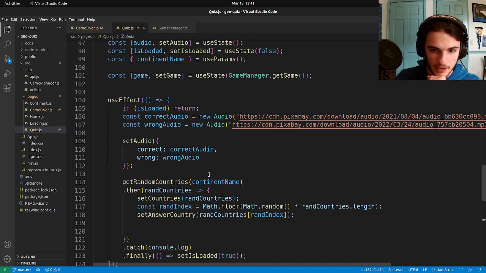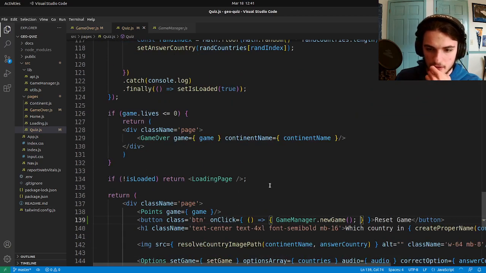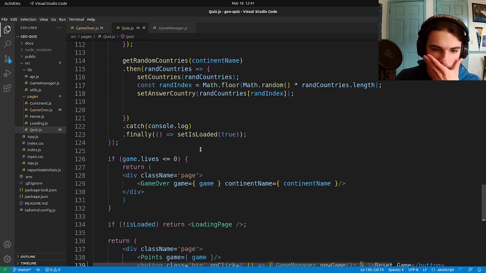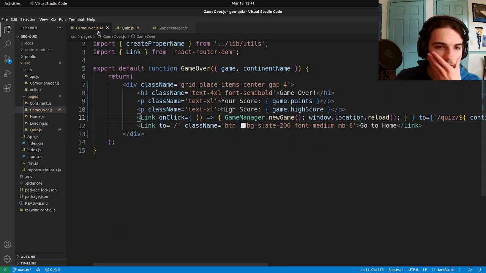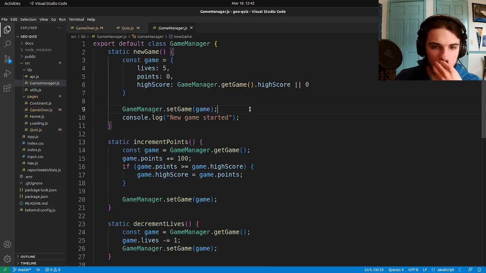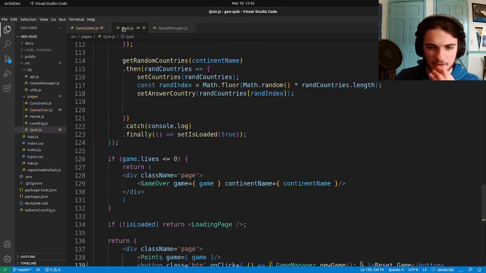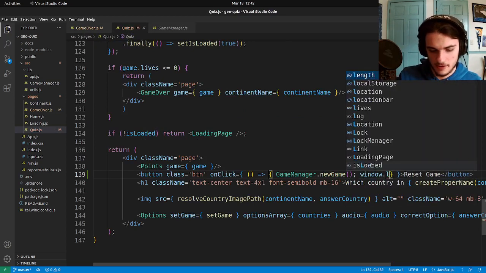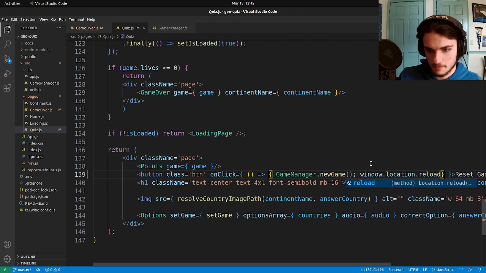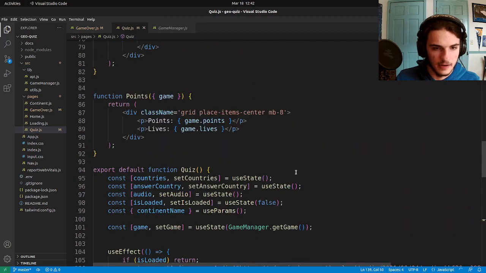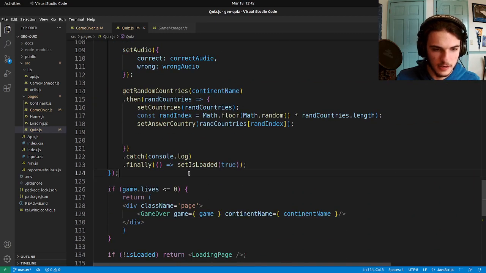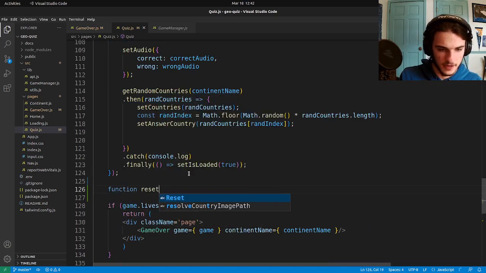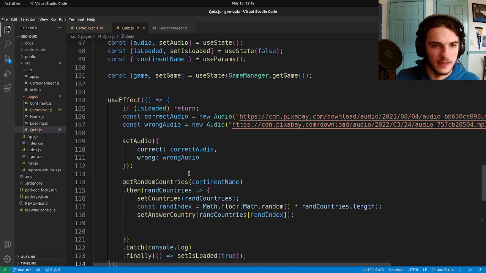So actually, I really should make probably a separate function to do this. So in the game manager, maybe we should refresh the page. No, that doesn't make sense. That's ridiculous. Don't know what I'm thinking. I think I'm overthinking this. Just make it work. Okay, so now I actually will take this code and we'll create a function up here, or right here. Function reset. Doesn't actually, why is it in here? Yeah, it doesn't have to be in this function.